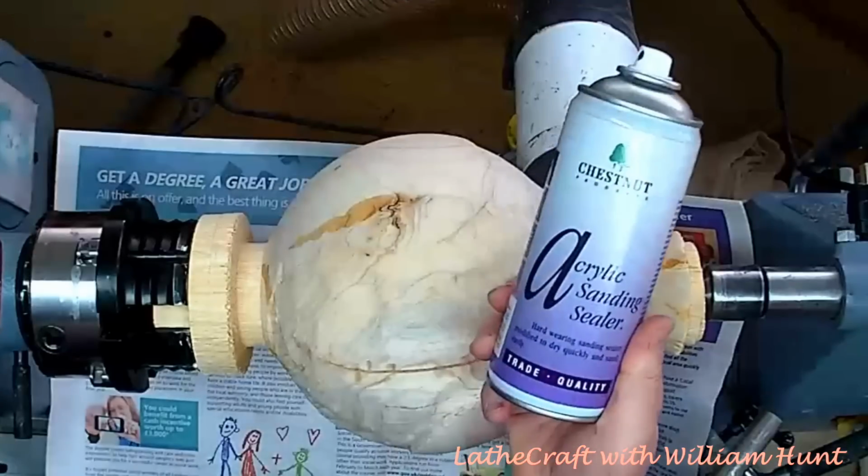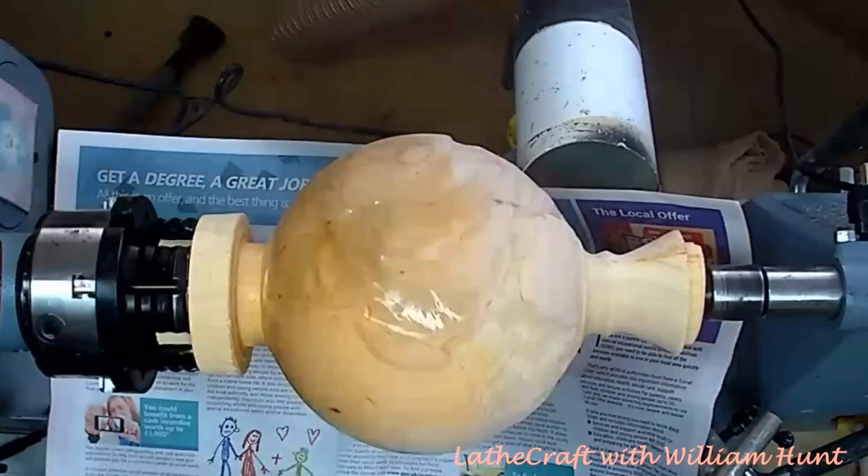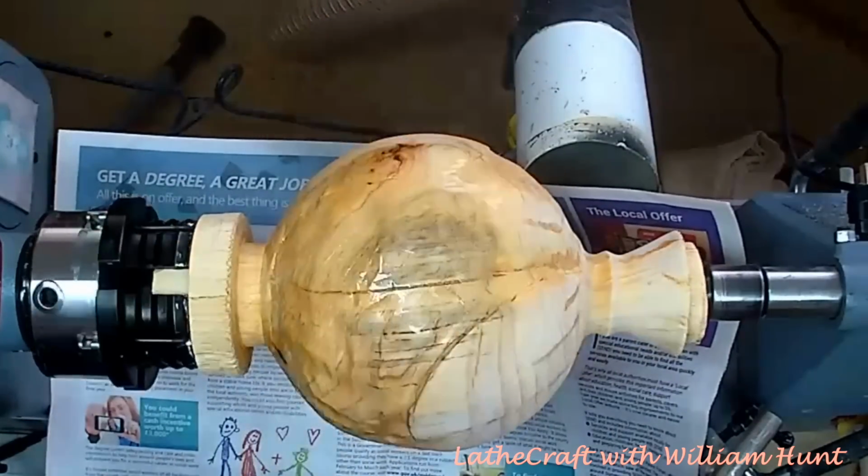After a bit of light sanding, this project doesn't require a very smooth surface, I gave the piece a good dousing in acrylic sanding sealer.